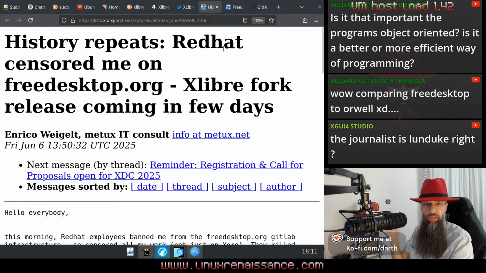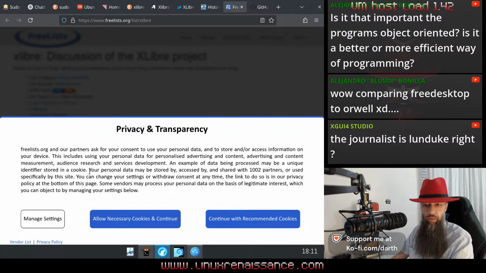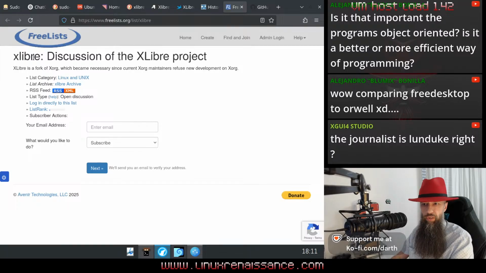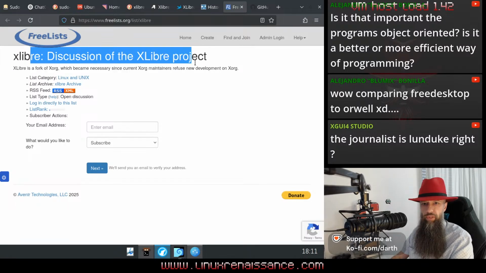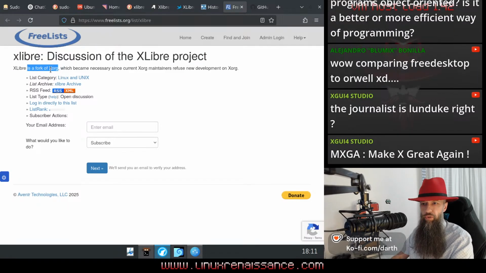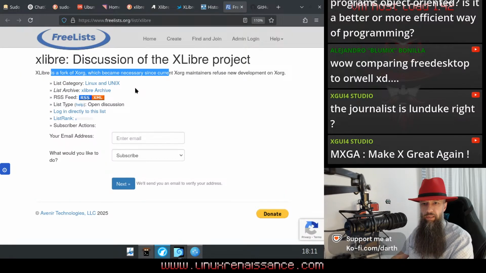That's the first time I read this, actually, so good to read. Allow necessary cookies only. XLibre, discussion of the XLibre project. It is a fork of Xorg, which became necessary since the current Xorg maintainers refuse new development on Xorg, which makes sense, of course.